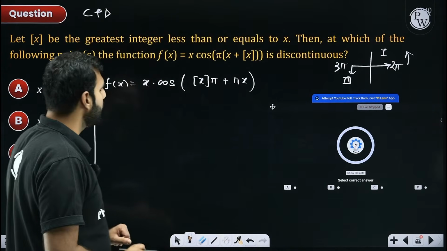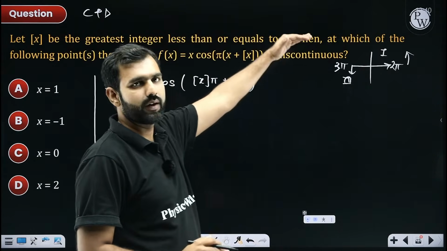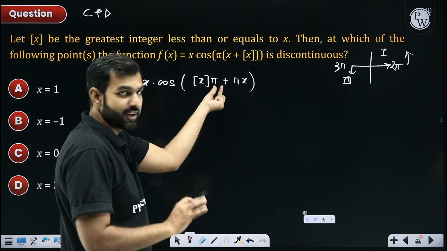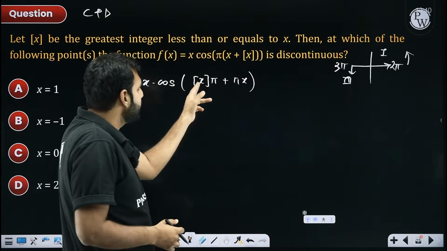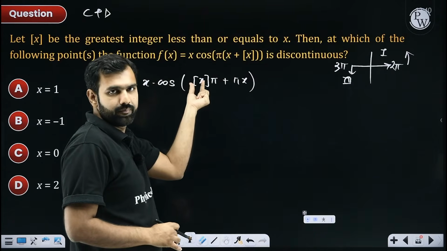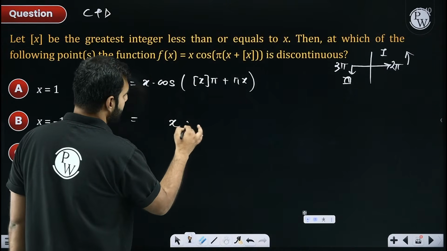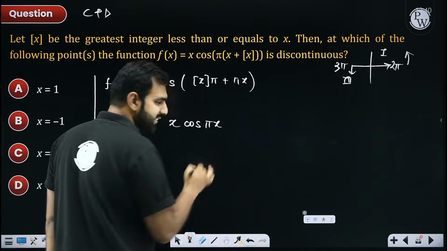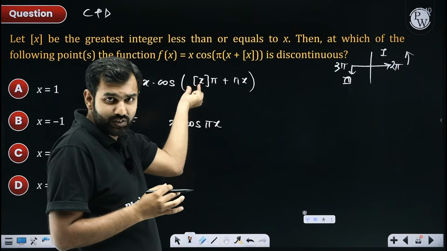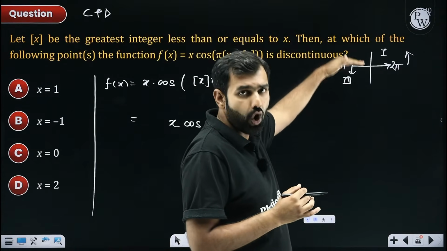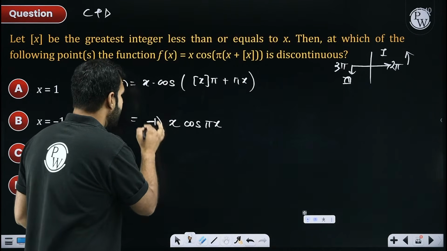Now from here, all I'm asking you to do is a very simple calculation. In the first quadrant, all the ratios are positive. Because of this pi, the ratios wouldn't change. But in the third quadrant, tan and cot are positive. So it depends on this. If it is even, I can write it as x cos pi x directly. But if this gi of x is odd, it will be there with a negative sign. So shall I not say that I can write it like this?